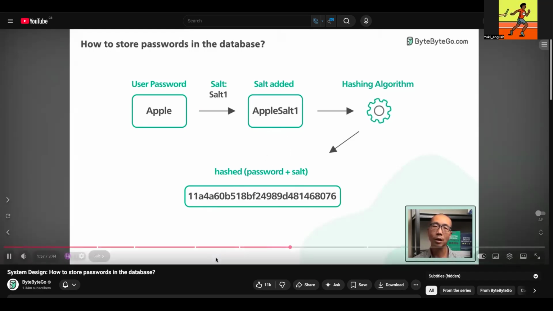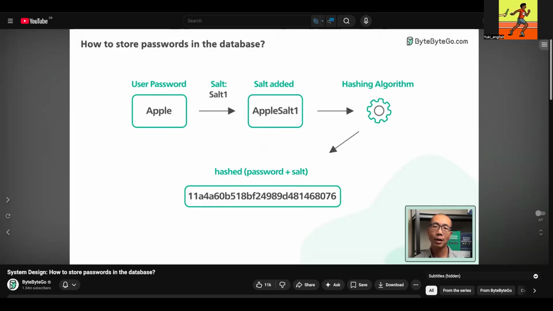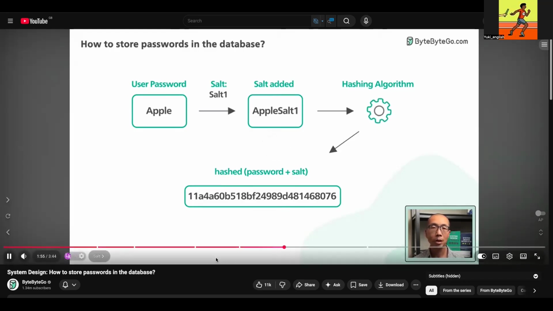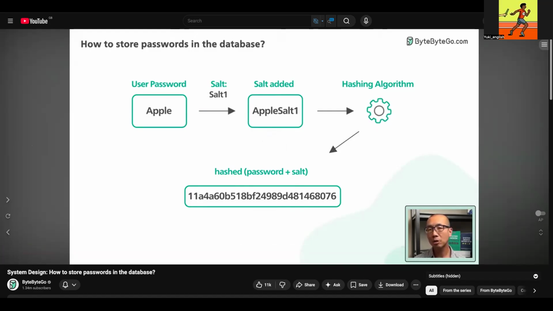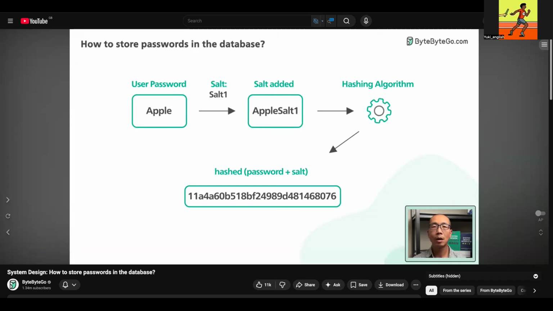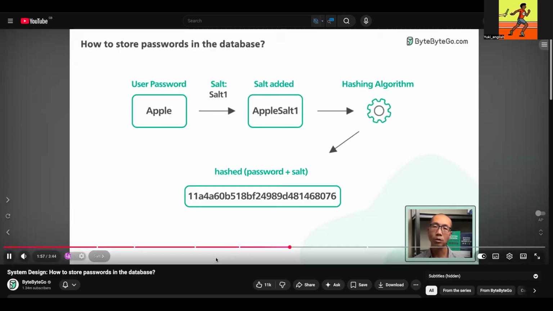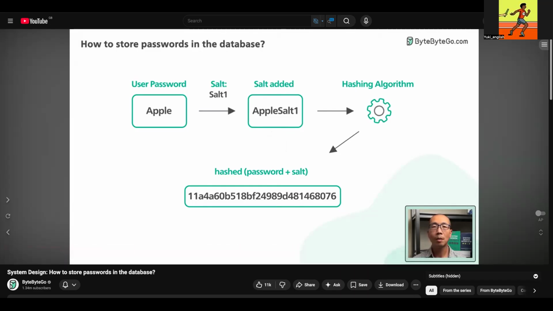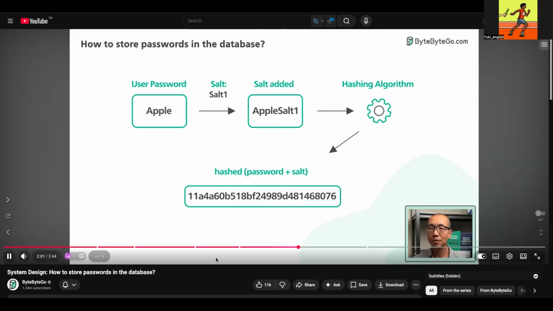Storing a password as a one-way hash is a step in the right direction, but it is not sufficient.